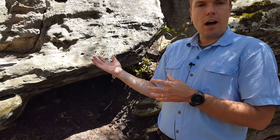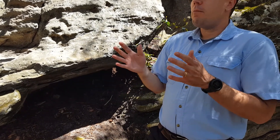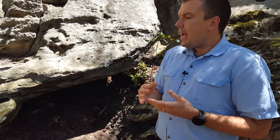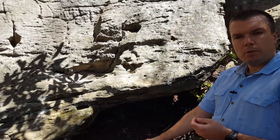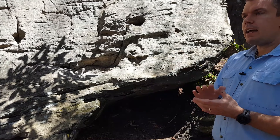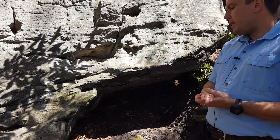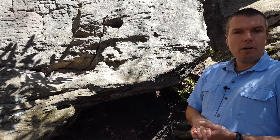We think the woody vegetation buffer is valuable for a couple of reasons, and this site shows it well. You can see how shaded it is around me here — that blanket of woody vegetation helps to keep the rocks nice and cool and moist for the salamanders. Also, for an animal moving out of the rocks to forage in the forest, the less energy it has to expend getting there the better. If you've got more vegetation close to, or even touching, the rocks, that gives greater ease of movement up into the forest. At this particular site, there are a couple of places where folks have trimmed back some rhododendron and mountain laurel to develop a climbing route, and this is a good example of what we encourage folks to avoid if they can — build climbing routes around existing vegetation rather than clearing it away.